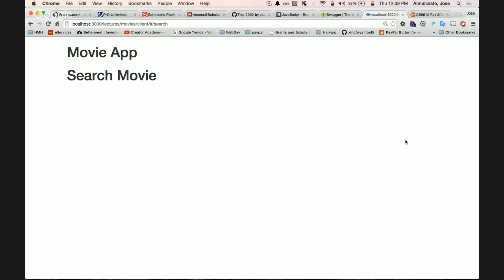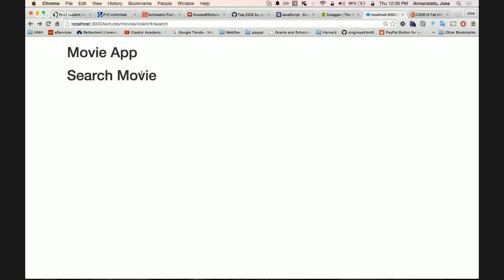Yeah, so search movie was injected. It defaults to just search movie, or details. So details goes to movie details, right? So it navigates. Notice the page is not reloading. So that HTML has been injected into that div dynamically. So that's the whole thing. That's the whole point of this course, creating single page applications that never reload, never navigate away from our index page.